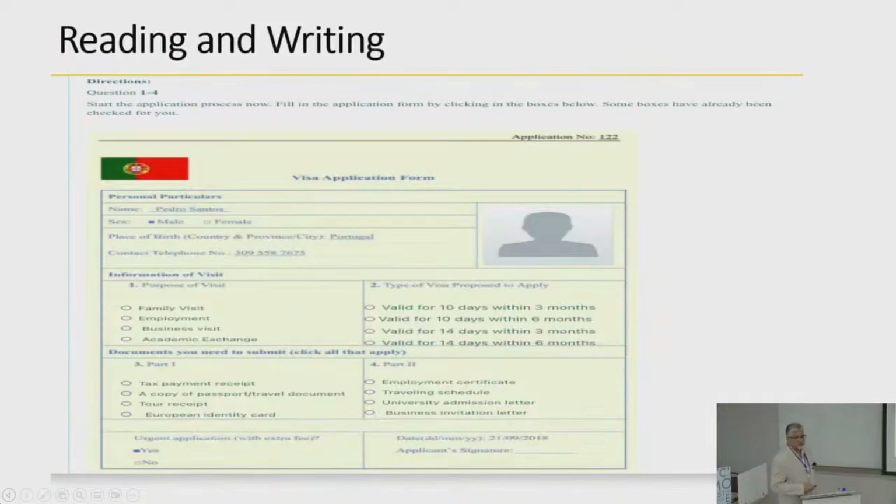The third task was filling out a visa form. So this is a typical visa form; if you want to get a student visa, you have particular name and information, that sort of thing. You need to choose the type of visa, purpose and type, and documents that have to be submitted along, and so on. So all this has to be checked off. You've got to fill out the form, sign it, all this. So they did it as though they were actually doing a visa form application.